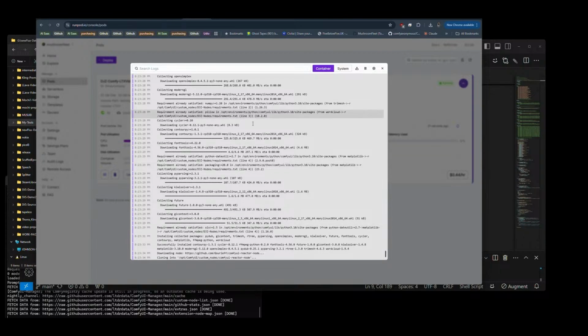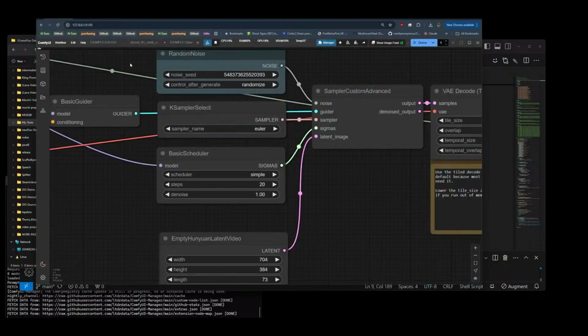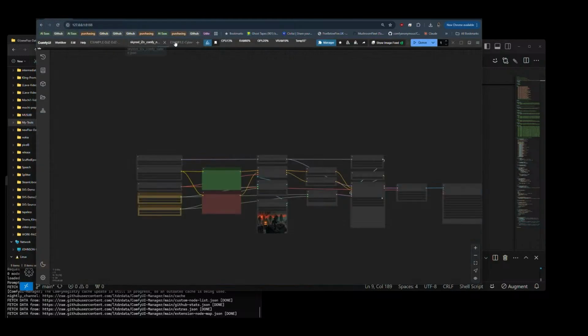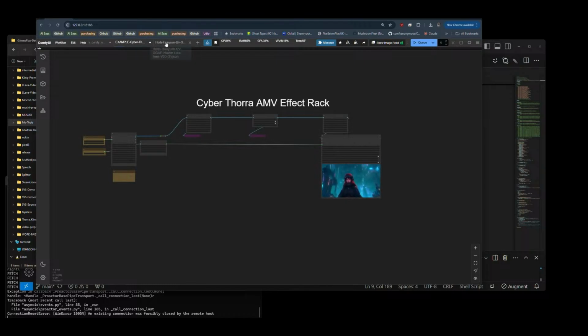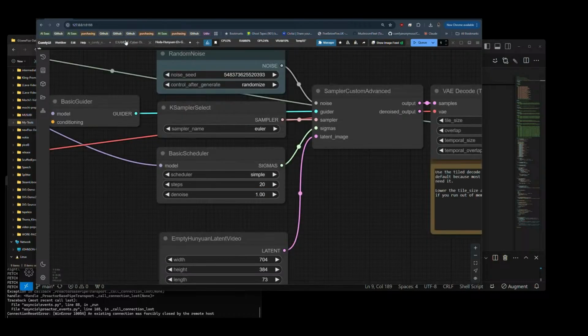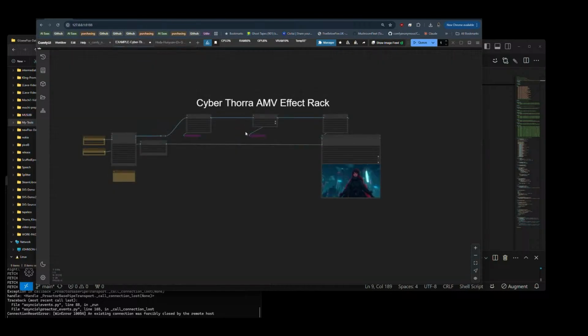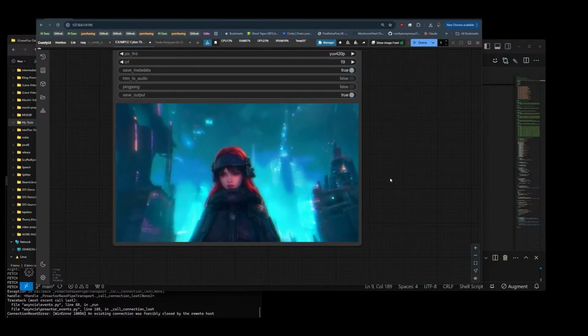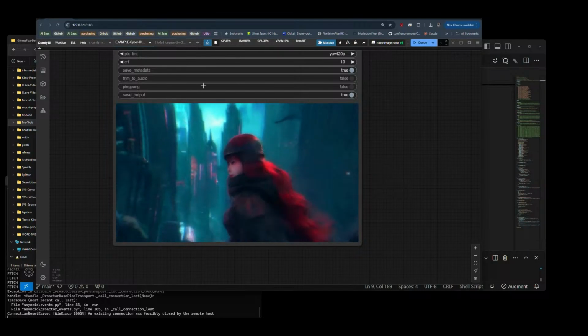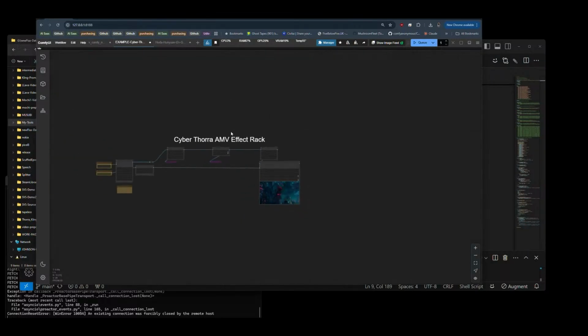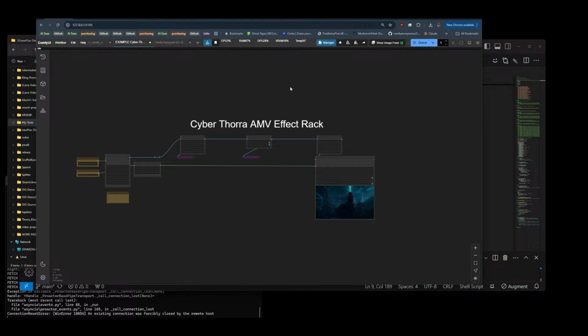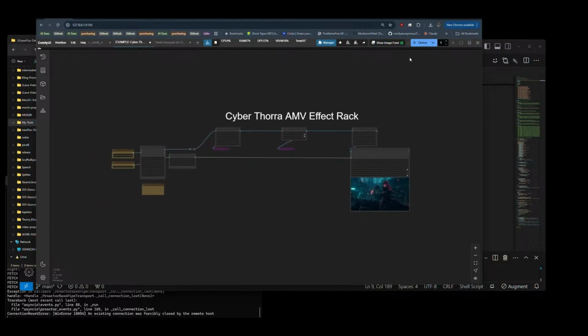Okay, so while this is all doing its thing, we're going. No. Even though that did come out good, didn't it? She came out good in the end. Right. I need my testing workflow.